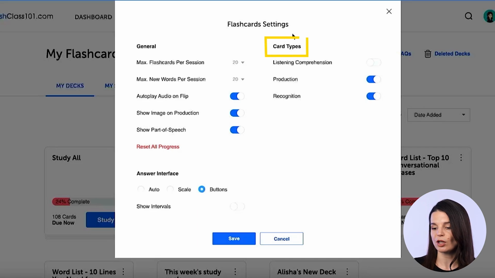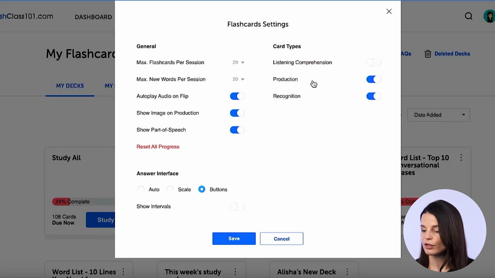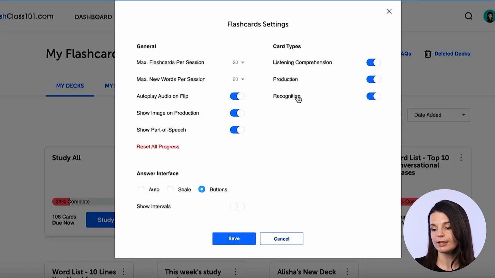First, I want to talk a bit about this card types section up here on the right. So we just practiced using a definition for something and then saying the word that is associated with that definition, right? So this is one way that you can use the flashcards for your studies. But by toggling these, you can enable other types of study. So listening comprehension means you will hear the word and then you have to give the definition, or maybe the other side, like we just practiced with the actual definition. You might hear the definition and then have to give the word, and so on. So by toggling these different features, you can get different types of study for your vocabulary studies. So this is one part of the way that you can customize your studies.